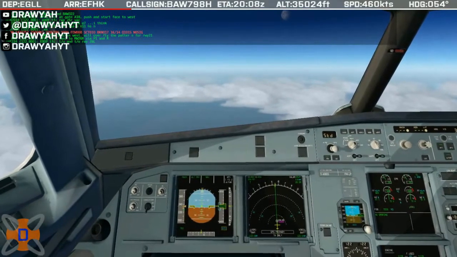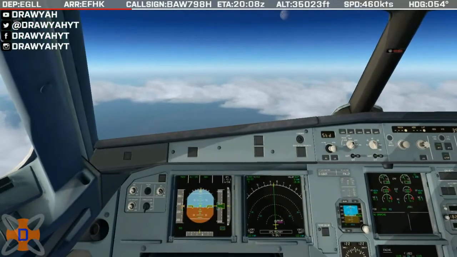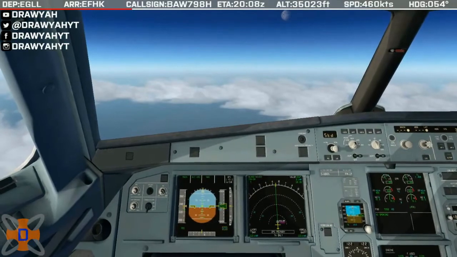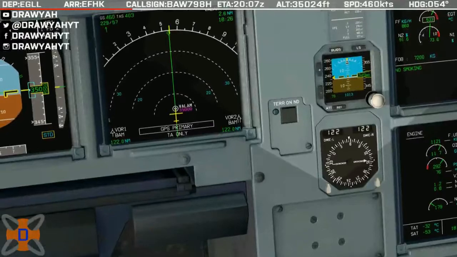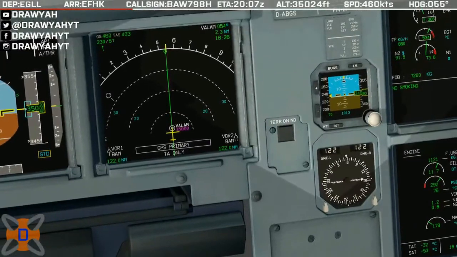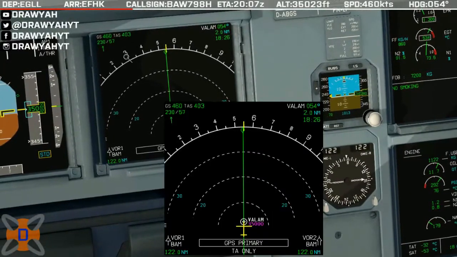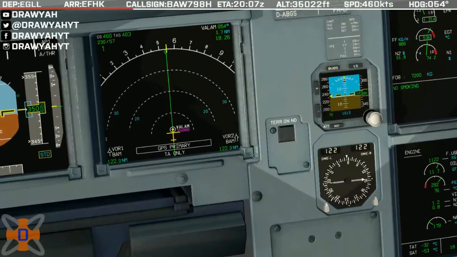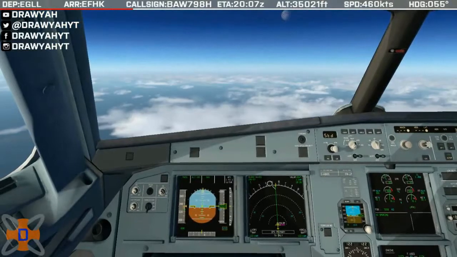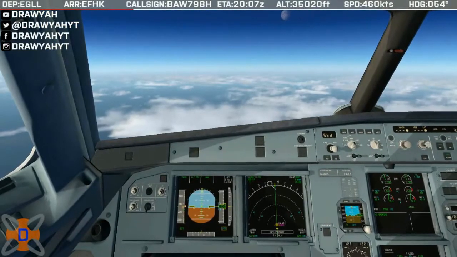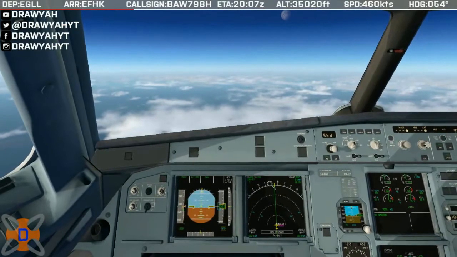Speed 460. Now it will change ever so slightly depending on the turbulence and the wind speed as well. Actually, good point. Where is the wind heading? Would be quite good to know. Yeah, we've got a proper tailwind actually, so we're getting pushed along the way. My return flights will probably be, gosh, at least half an hour, maybe an hour longer, because the winds will be totally opposite to what I need in the flights. But that we'll sort out later.